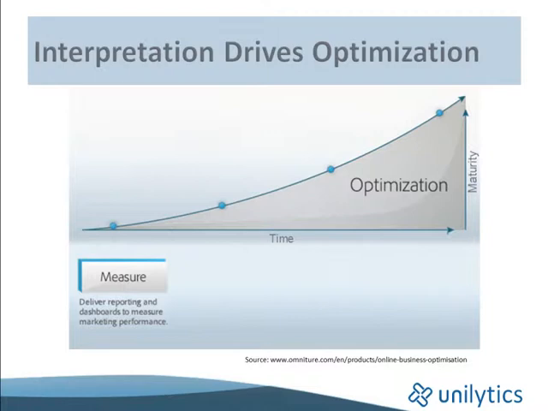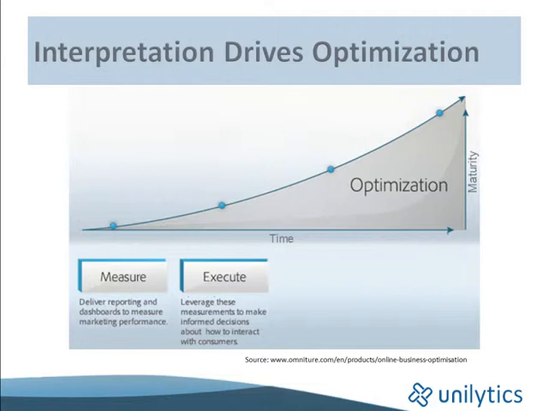Over time, as you become comfortable with measurement and business stakeholders become engaged with the numbers, we would expect to see you progress into executing, meaning using the data to make product and marketing decisions based on measured user behavior. Revealing insights into customer behavior to inform these decisions requires interpreting the data, identifying trends, explaining spikes and anomalies, and identifying opportunities for improvement. These opportunities are then developed into a series of small changes to your site or marketing campaigns, which are designed to influence or optimize user behavior.